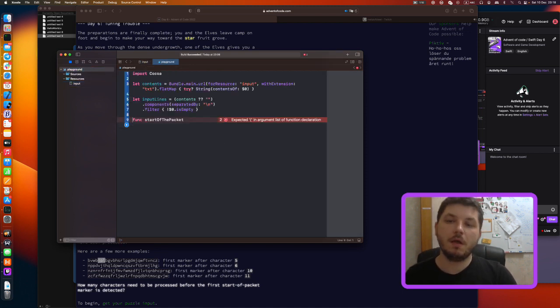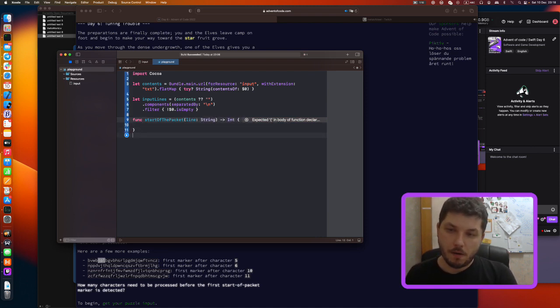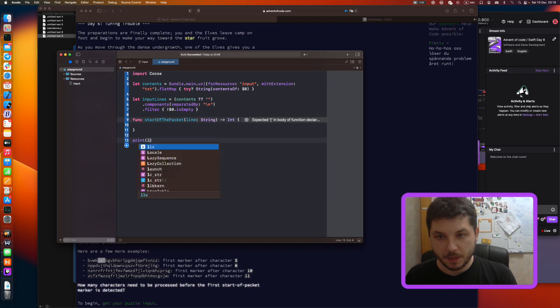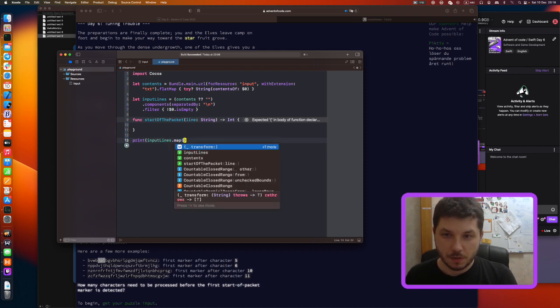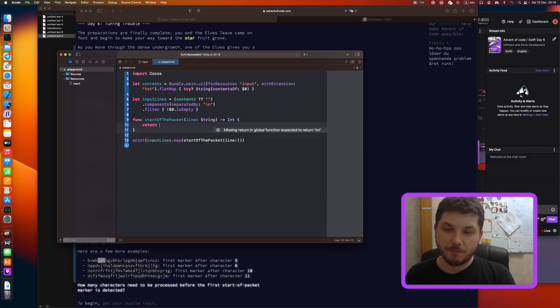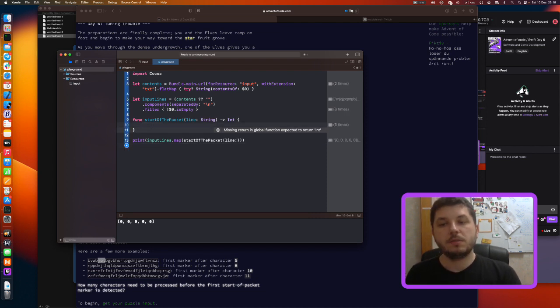I've got a playground set up, and I can probably do this. I'm going to do this line by line, and I'm probably going to just print input lines mapped over this function. Let's see if the framework worked, rather the scaffolding. Yeah, okay. So I have the line.